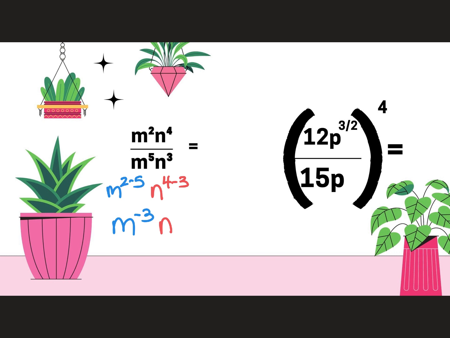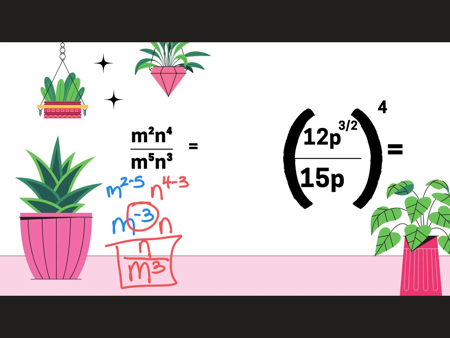What is wrong? Are you thinking to yourself, oh, we have this negative exponent? You're correct. We never want to see a negative exponent in our answer. So to make that exponent positive, we're going to flip the location. So n is remaining where it is, and instead we have m to the 3rd on the bottom, and that is our final answer.